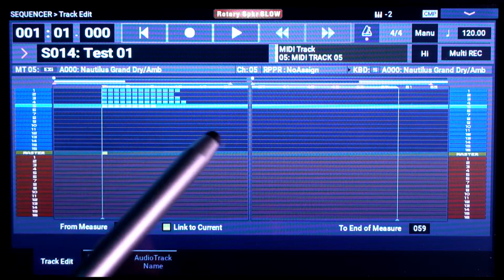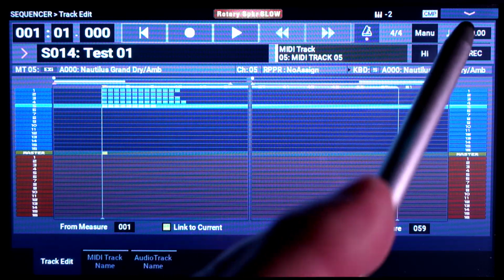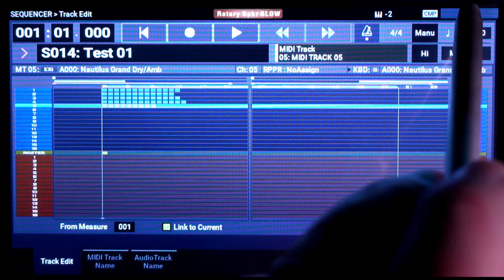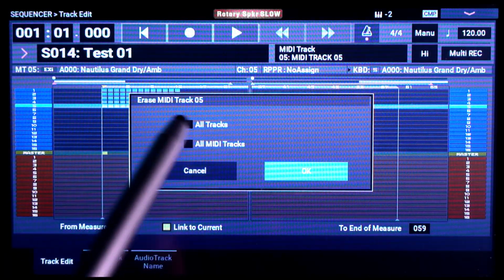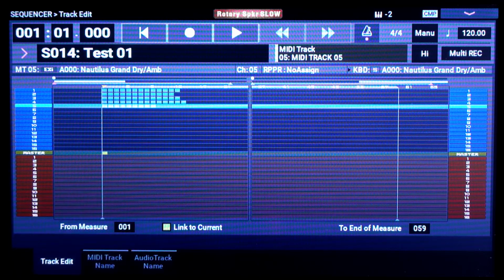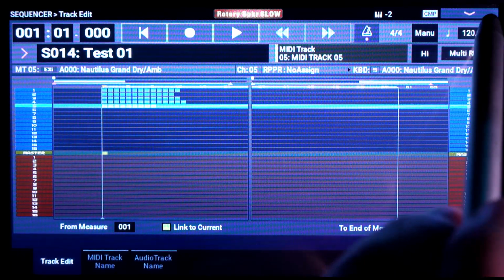So if I erase this track and then copy another track and hit compare, compare will only work on the last function that you did. So make sure when you're in here editing, like erasing a track, you see erase MIDI track 5 and you're doing what you want, because there's not a lot of redo in here.